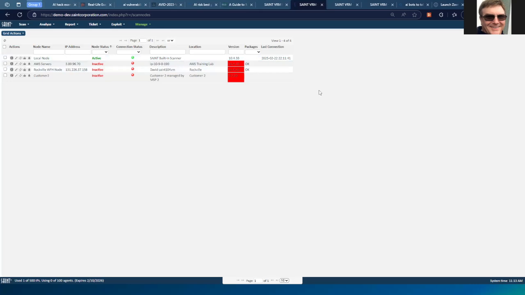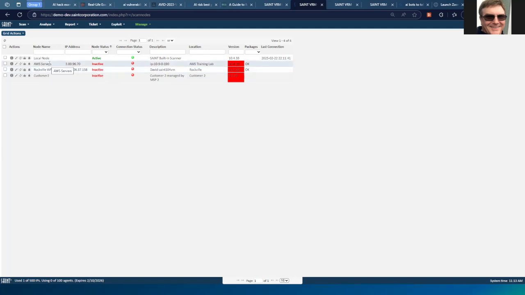In this configuration, you're setting up a scanning engine that can reach those assets to be scanned, whether that scanning engine is internal to a network and reaching back out to this management console, or you're using a cloud-based scanning engine and using something like VPN to get remote access into an internal network or to reach cloud assets to be assessed. In this example, we see a few where we've got something set up in a Rockville area, and right now it's an inactive scanning node.